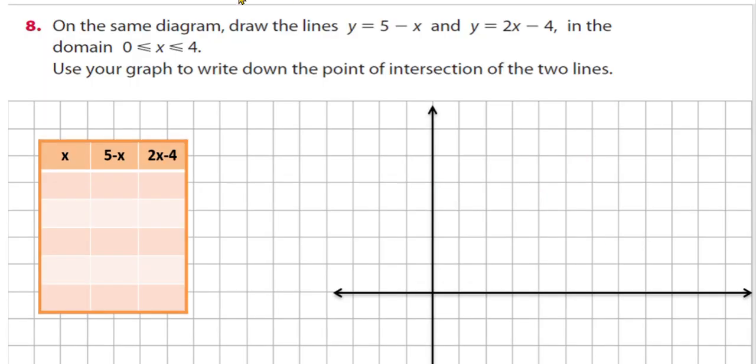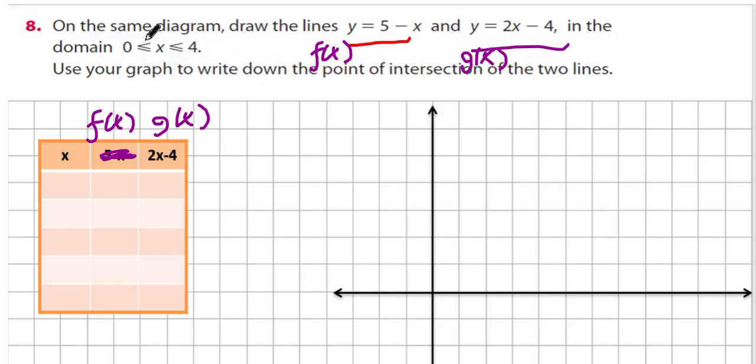Okay. You can do each one separately. Would you like us to do each one separately? Might be the best bet. So we can call the first one f of x, and we can call the second one g of x. Some of you might want to try both of them at the same time. That's your own prerogative. What I'd like you to do is do them both separately, going from 0 up to 4. Well, it has to be 5 minus x. And the order 0, 1, 2, 3, 4 is important, yeah.